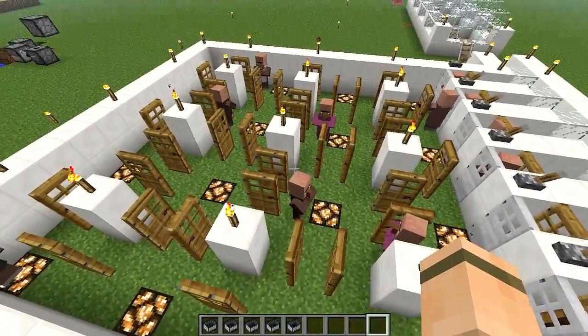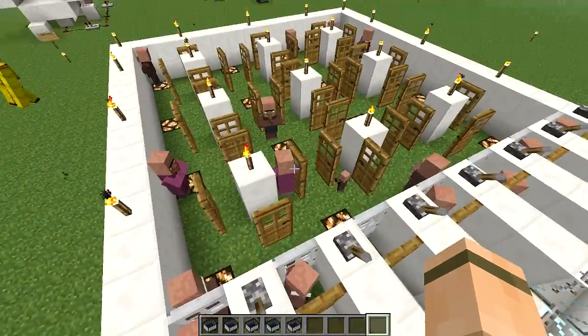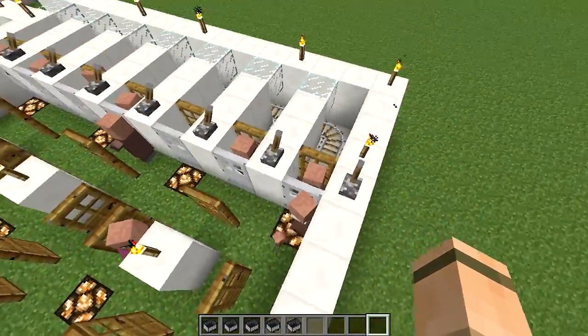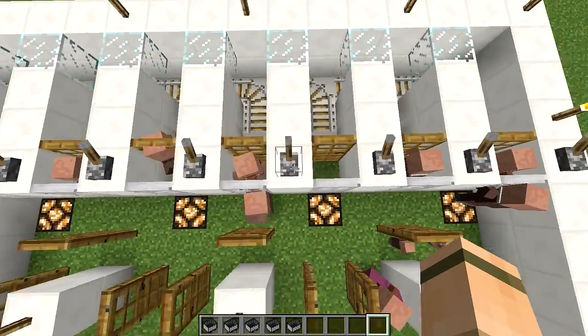So you need, I don't have the number on me, how many houses and doors it takes to spawn villagers, but I will put it up on the screen right now just so you guys are aware. From there, I've lured them into these little chambers here, and basically the way I did that, I'm missing one there. I think that was a baby.